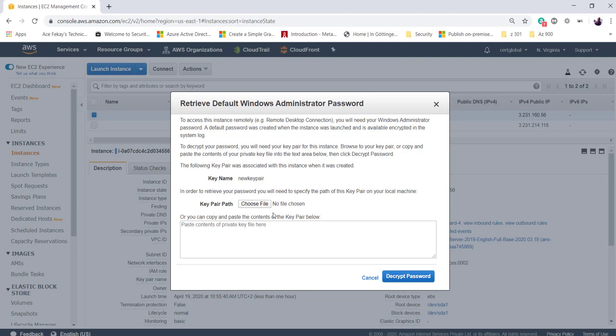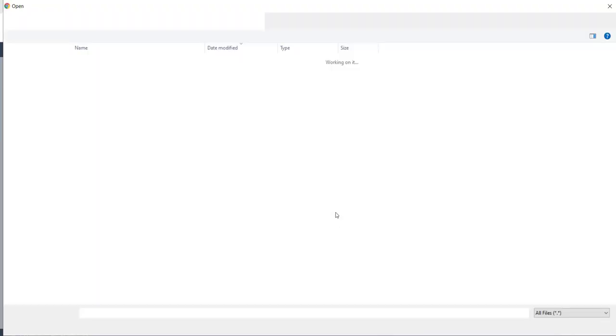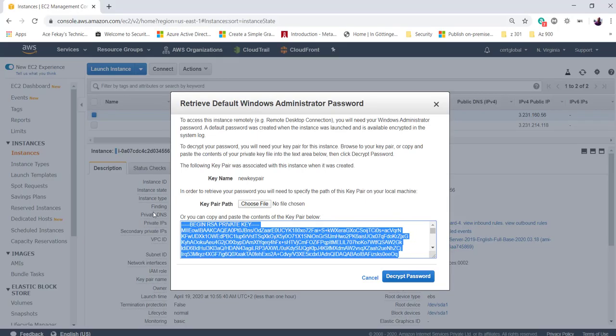Now this is the key pair which was generated when we started creating that EC2 instance, right? So if you recall from the previous lesson, we were talking about a public key and a private key, and a handshake of both of these will result in a password. So Amazon has that public key and we have the private key. So you got to do that handshake. Now I will choose the file and browse to the directory, and then as you can see, I've got the new keypair.pem file here, and this is the certificate value.